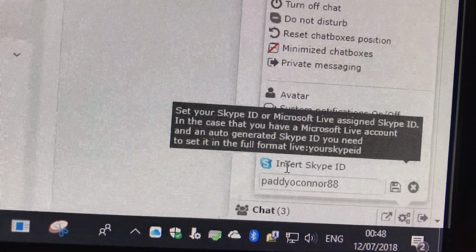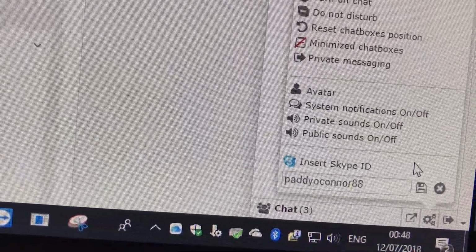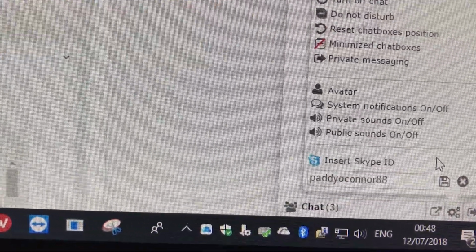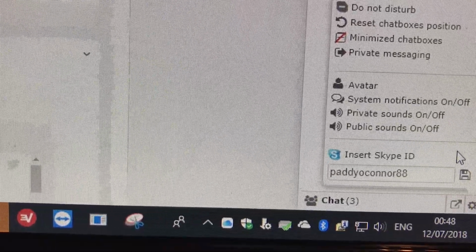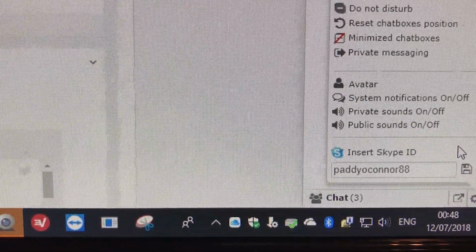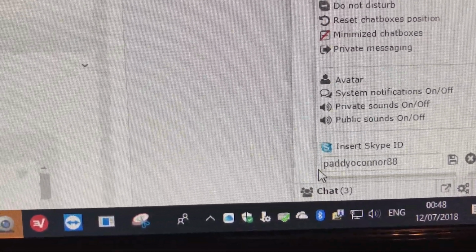The most important one here is to insert your Skype ID. Now Skype is an application that's completely free. You can download it, and it's compatible with all PC and laptop systems. It's also compatible with Android and iOS phone platforms. So basically you download it for free.